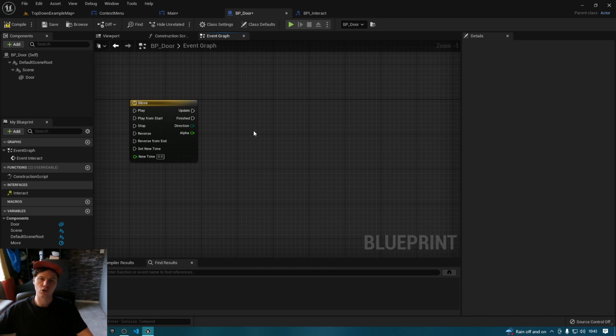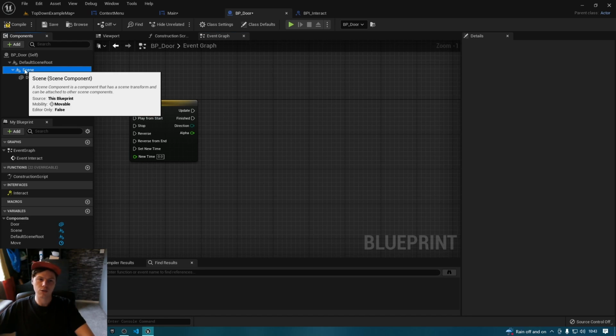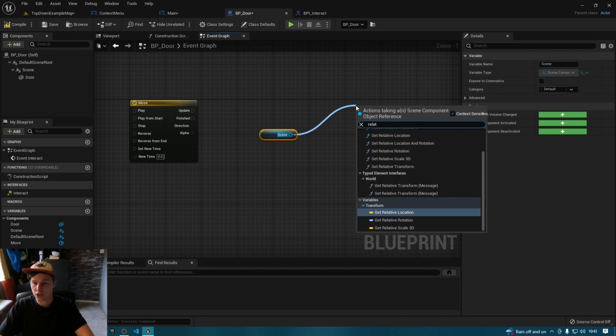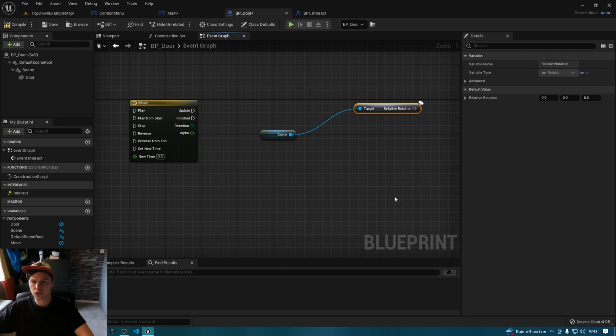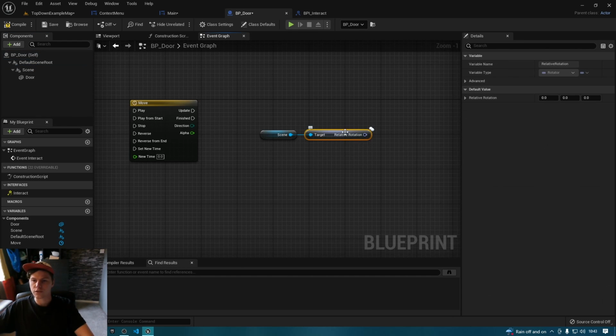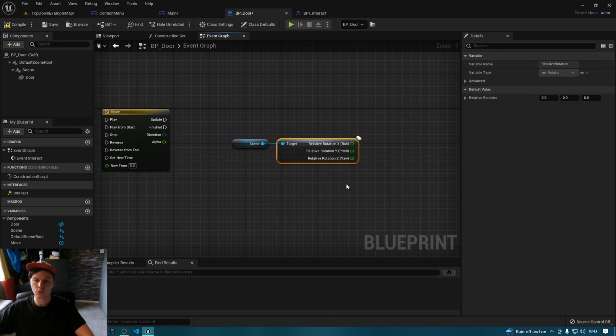And then how do we adjust that rotation value? Because this is anchored to our scene, I'm just going to grab that in. I'm also going to get its relative rotation. So here, get relative rotation. Essentially this is its relative rotation in relation to the default scene view, which is fine. So typically your rotation starts from 0, and we can just add 90 to it. It won't take the world rotation into effect.